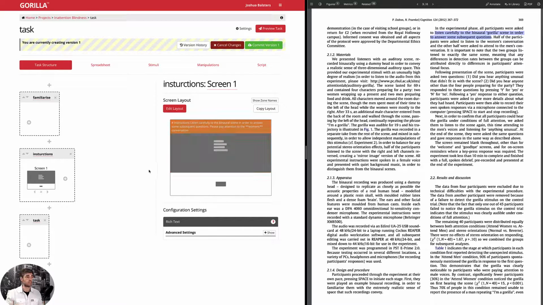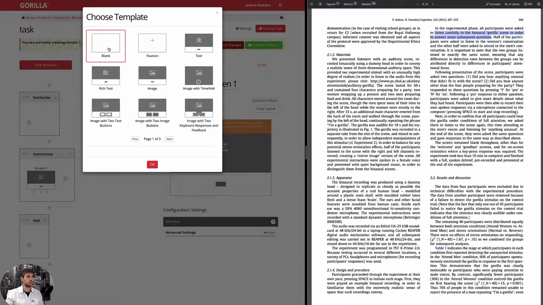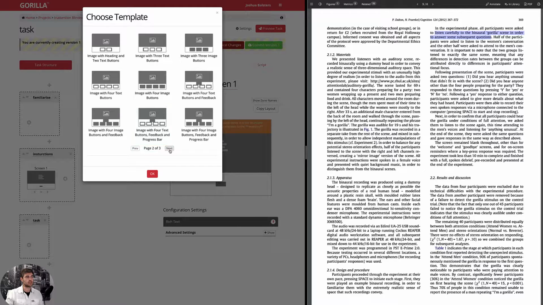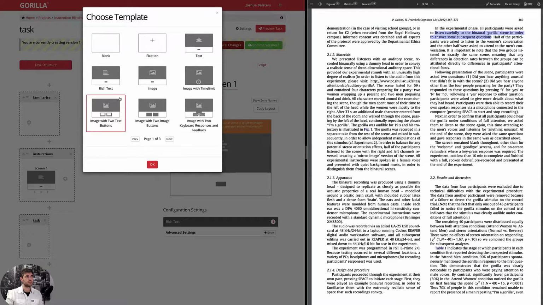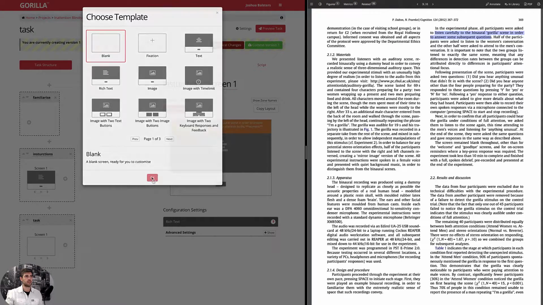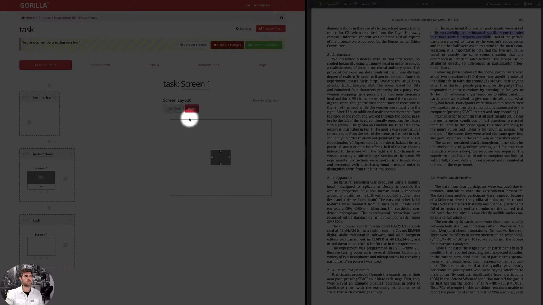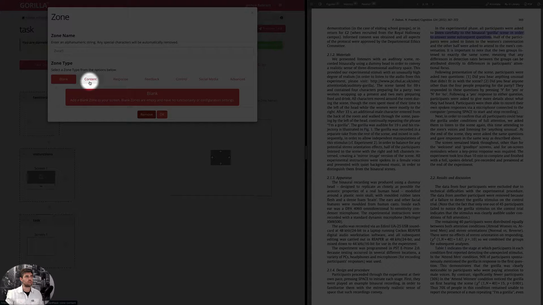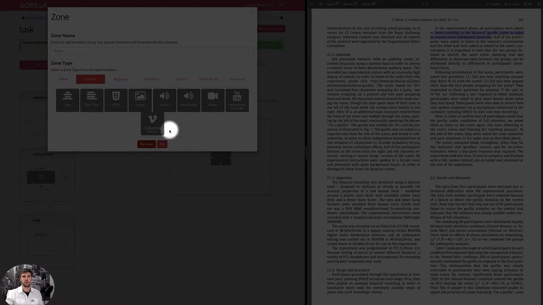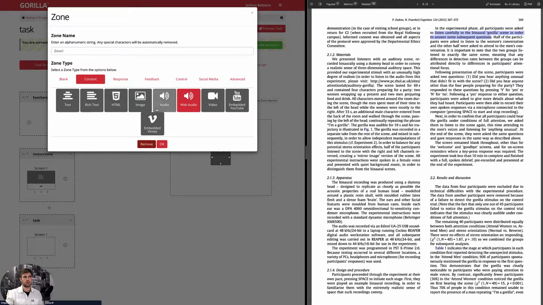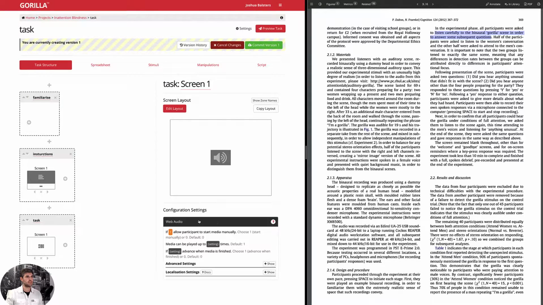And obviously they have to listen to the scene, so we need to create an audio zone. So I know, because I've used this a lot, there isn't actually an audio template, but it's really easy to make these templates, make these different screens. So I can just create a blank task, go to Edit Layout, Add Zone. It starts off as a blank zone, but I can now go to Content and I can make it whatever I want. I can make it text, an image, a video. I'm going to go with web audio, that's what we need. You need to look in the support documentation because that will explain why you should use web audio over audio. But that's now done, so I've got my audio zone.